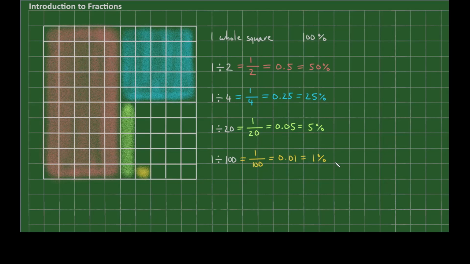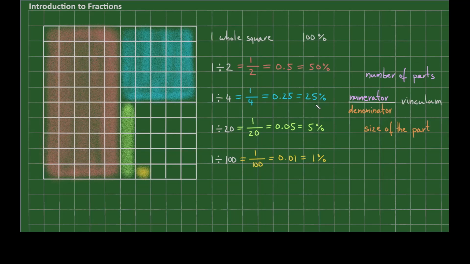In terms of mathematical language, when we have a fraction, the value above the line is known as the numerator, and it represents the number of parts, while the value below the line is known as the denominator, and it represents the size of the part. The line that separates the numerator from the denominator is known as the division line or the vinculum. From a mathematical operations point of view, the division line or the vinculum serves the same function as the division symbol. Fractions, decimals, and percentages are three different ways of expressing the same quantity.